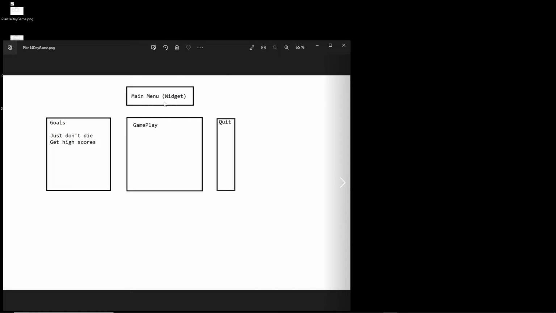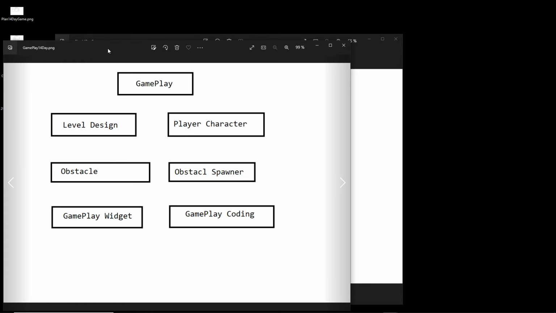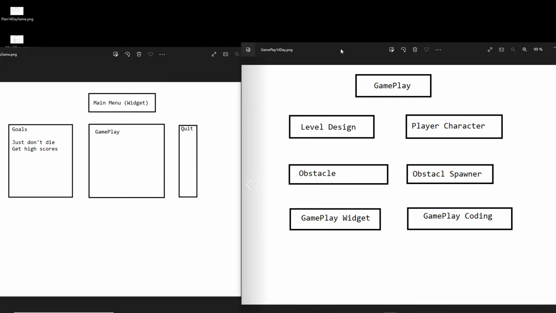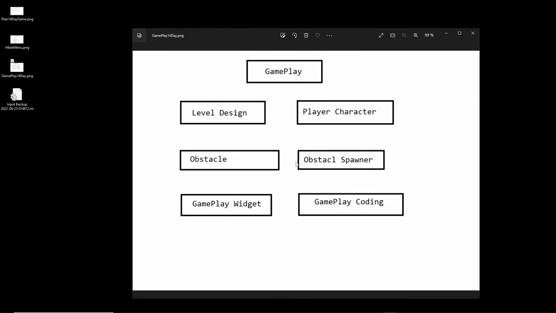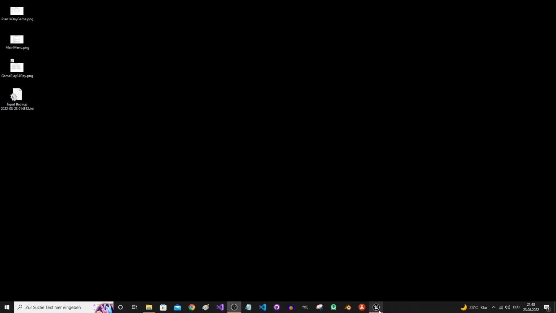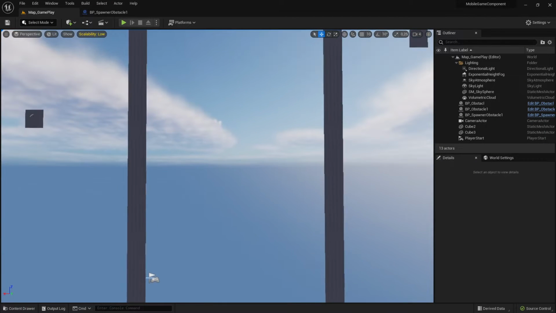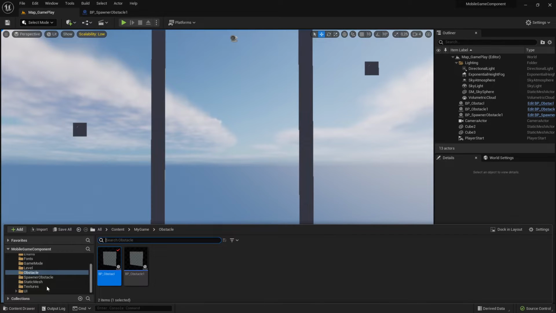Here is our overview. So we are in the block of gameplay, and in gameplay we finished some basic parts, which are our level design, a little bit player character. Yes, we did this obstacle in our last video, and now we are here in obstacle spawner because we need a basic spawner. We have created the obstacle and we need to spawn it now, and we create in this video this obstacle spawner. All right, so we know where we are. We concentrate here, then we can just jump into our coding section or creating this obstacle.